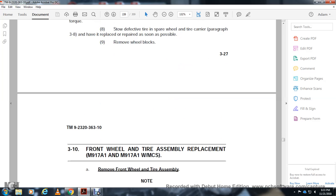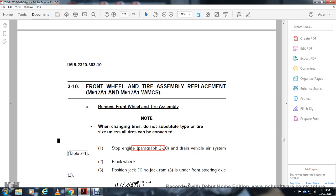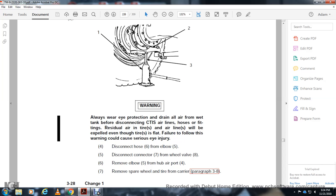Remove the wheel box. Remove the front wheel and tire assembly when changing the tire and substitute the tire on the left side with all tires for the side of the engine in the vehicle air system. Lock the wheels, and position the jack so the jack ram is over the steering axle. Warning: eye protection required. Drain air from the wet tank before disconnecting the central tire inflation system airlines. Residual air in the tire airline will be expelled through the flat tire. Failure to follow this warning could cause a serious eye injury.